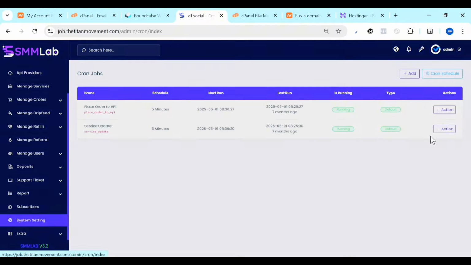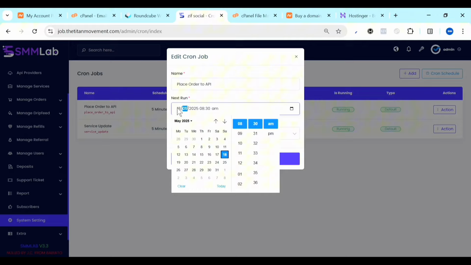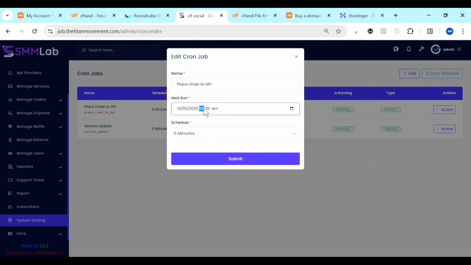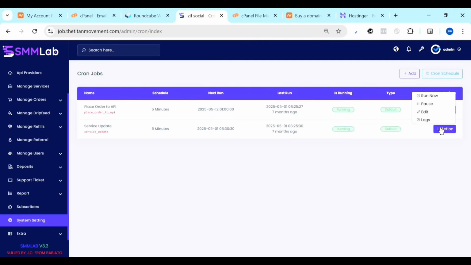So you just do that. 18, 12. So what we'll do is I'll put it 1 o'clock, 00. Then click on submit. So that's this. Do the same here also.